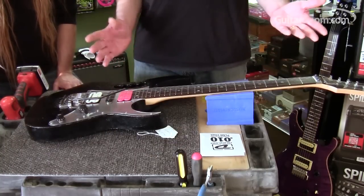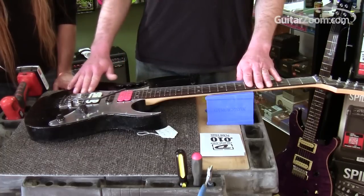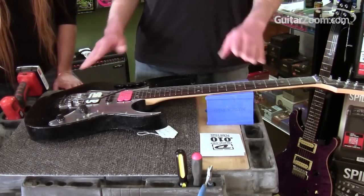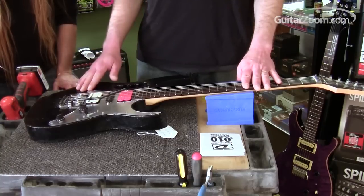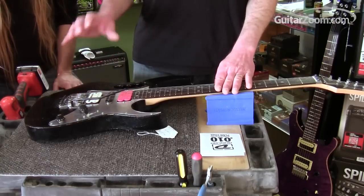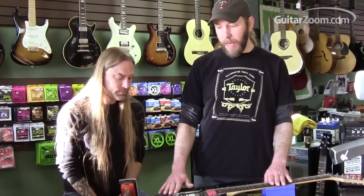And then from that point, now you take a note of where your bridge is sitting. Not all the base plates are flat. Some of them do have different shapes and whatnot. So you can just measure where your bridge is at on your particular guitar. This one is flat all the way across, and that's the way we like to see it. And most of them are going to be that way.